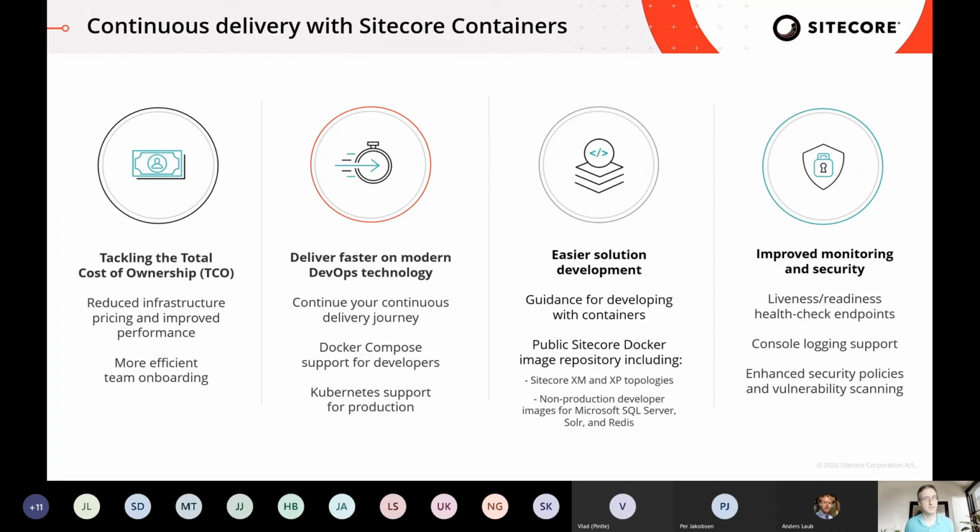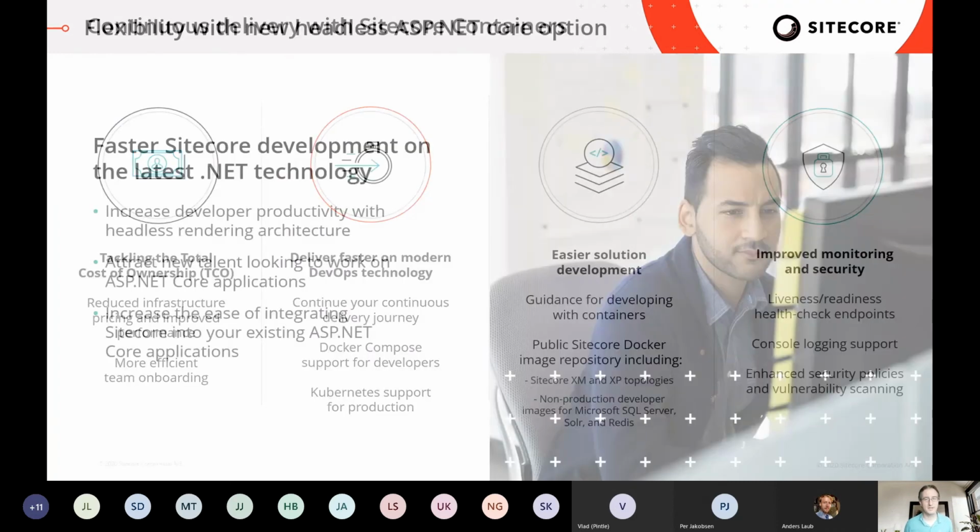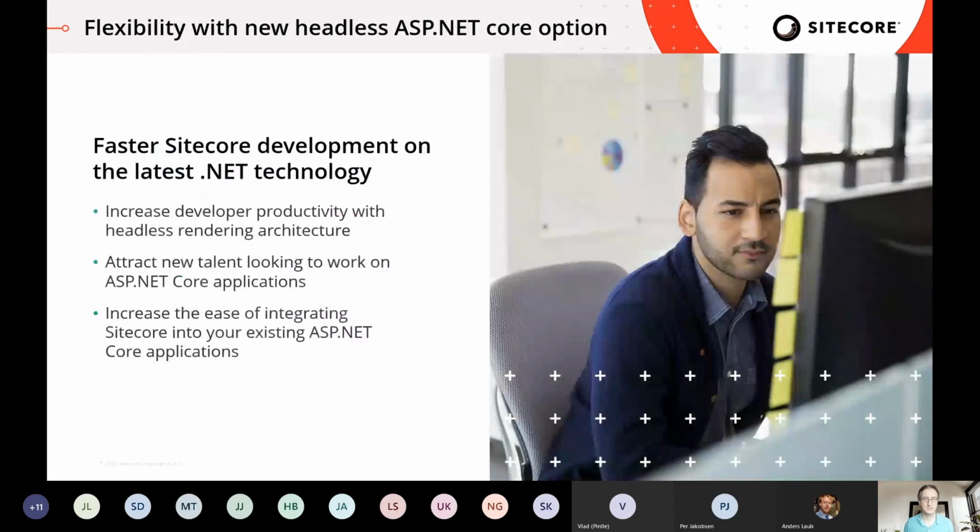So I think this is pretty huge. Now, the other thing is we've got not just containers as a new option, but this whole headless delivery piece, right? So we can start building an ASP.NET Core front end now. That means you're going to have teams doing a headless architecture, getting all that great feedback we had about JSS, and being able to do a lightweight front end, which means you're going to be faster when you start building. So you can debug locally, you can make your changes locally, and not worry about recycling Sitecore all the time, right? You're just consuming, working on your front end, and building it out really fast.